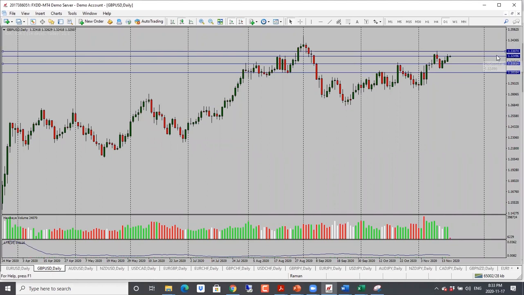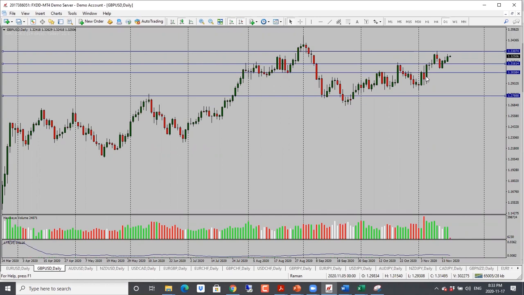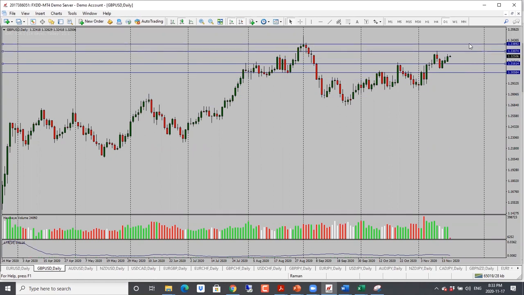Pound dollar here, this one is looking bullish. We saw some positive comments here in regards to agreement being reached for Brexit, and that was positive for British pound. So we have a bullish candle close here, looking for a further move to the upside towards 1.3300. And if it goes through that, we could see a move higher. But this is an important support resistance level. So if it doesn't go through, we could see a bit of a double top type of scenario here, and then a drop. So the important thing will be, can it go through the 133 level?